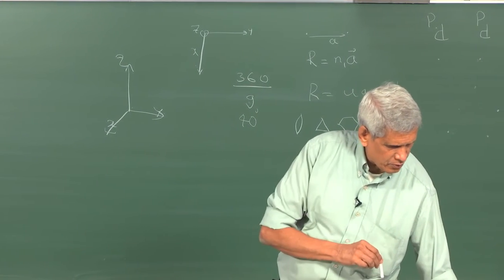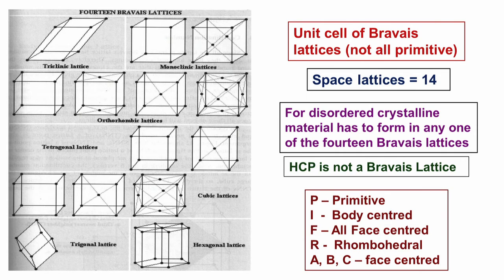This is essentially showing the structures, but I will just come back. Only 14 Bravais lattices are possible. Whatever be the infinite number we can try, you have 5 two-dimensional lattices, you can have various ways in which you can arrange them. Then you can take the number of combinations which you can try, what will be the number? But finally, when we say that only 14 are going to be there, that means that this is also based on some symmetry considerations, correct?